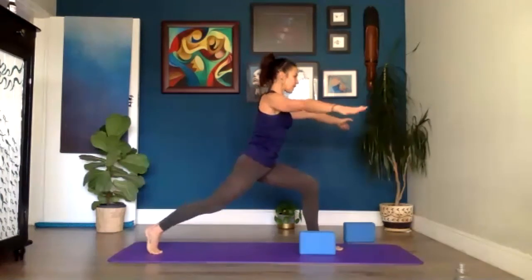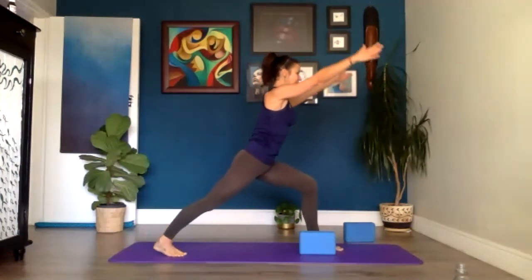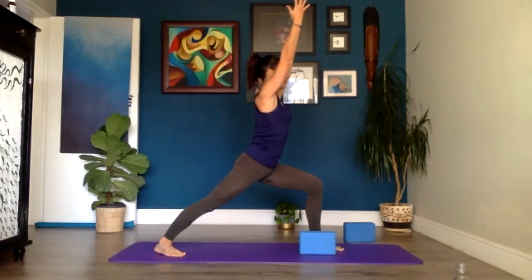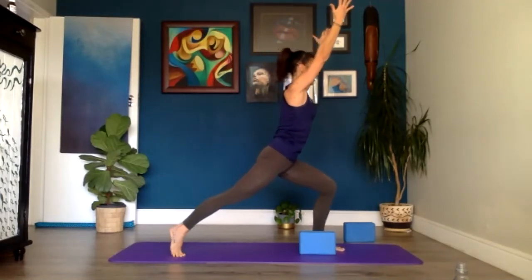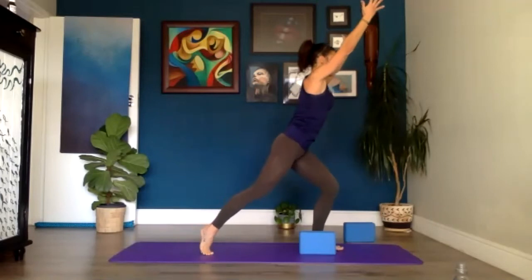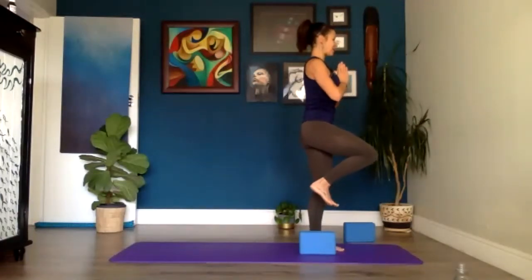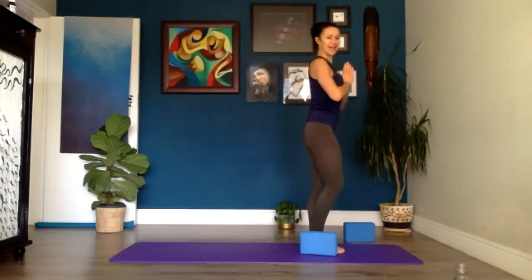Good. We turn to face left. Pressing into the back foot. Find your first position there. Frame your face, turn your palms backwards. Press into the front foot. Find your balance. Take your time, step it up. Hands to your heart. Probably gonna land on my block now. And feet side by side.